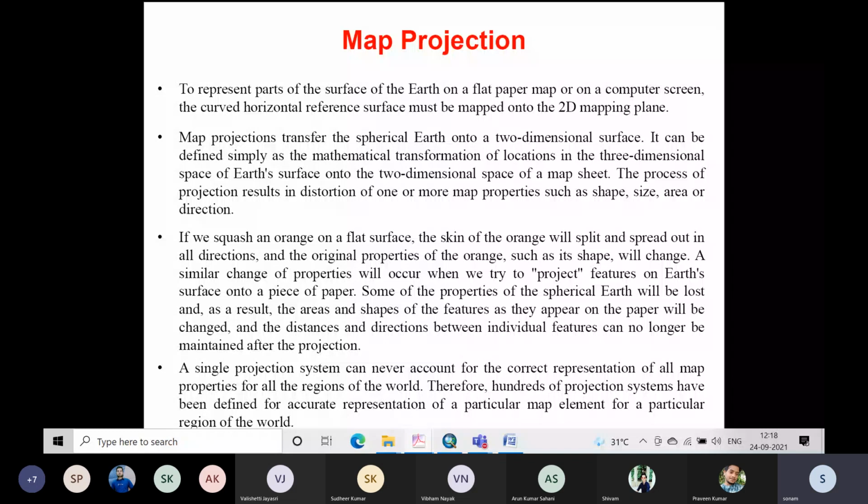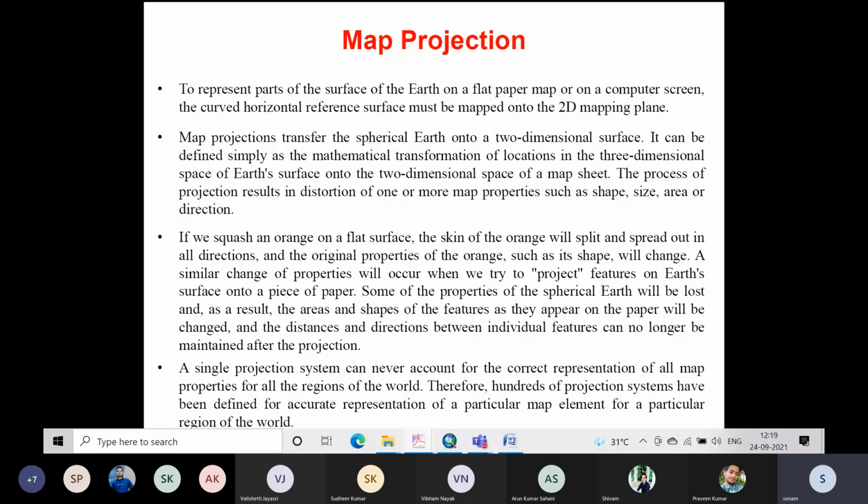So basically, a very good example is mentioned in the third point. How can you visualize the projection? I was telling you that when 3D is converted into 2D, there will be a distortion, and this is what projection is. So try to visualize this with the help of an orange, because when we give the example of Earth, the analogy is often drawn with the orange fruit.